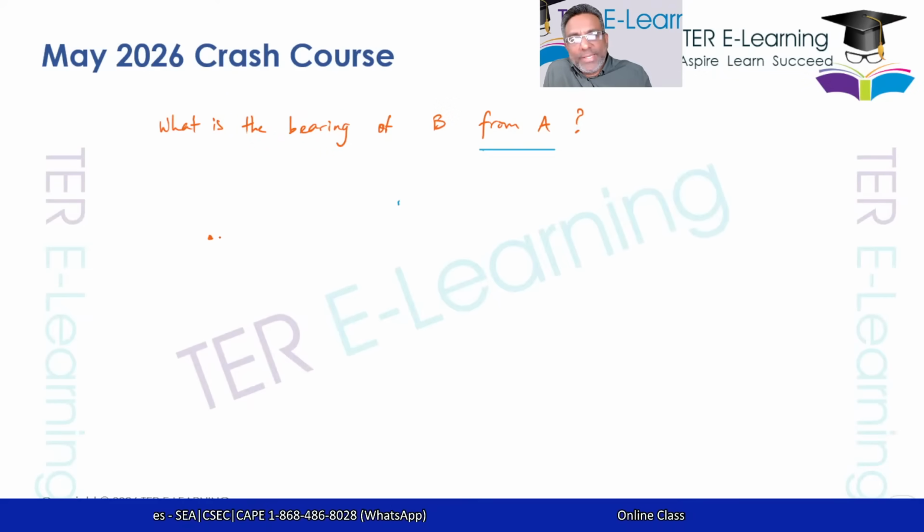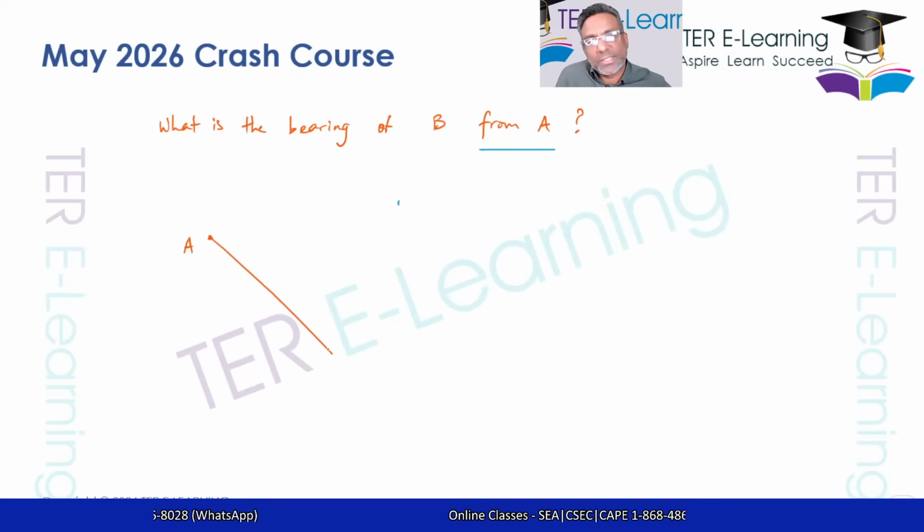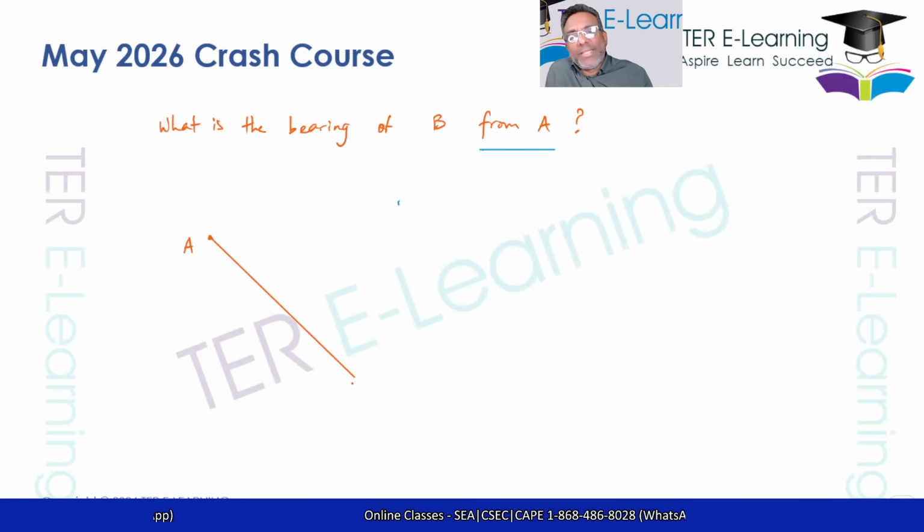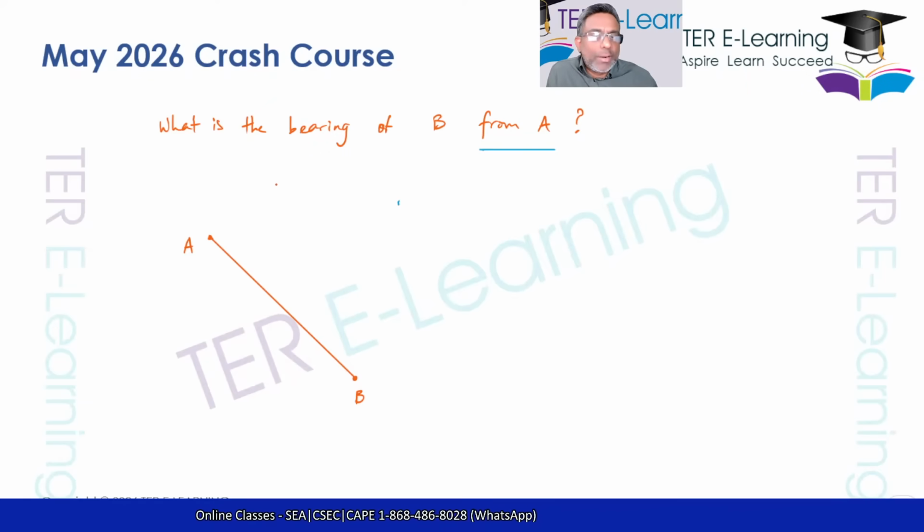So let's put a point here. Let's say this is A here, and I want to head towards some other location here that is given by, let's say, B. So I want to go from A to B, and I want to know what's the bearing of B from A. So again, the "from" A tells you where to draw the north line, because a bearing is measured like this. You draw a north line, and we measure a bearing going in a clockwise direction. That's how you measure a bearing.